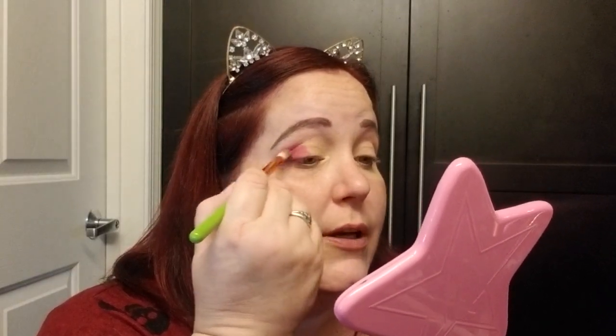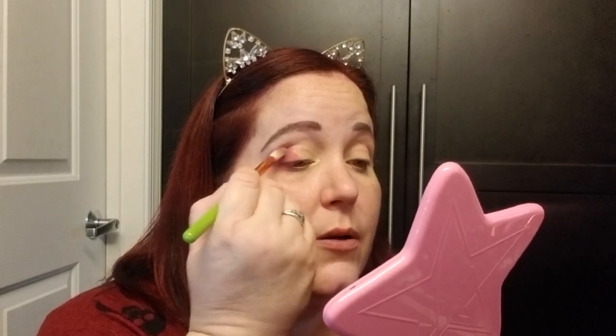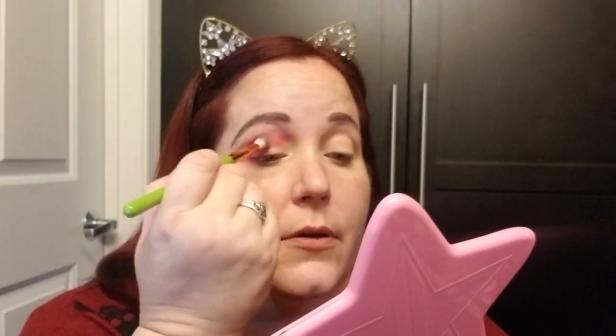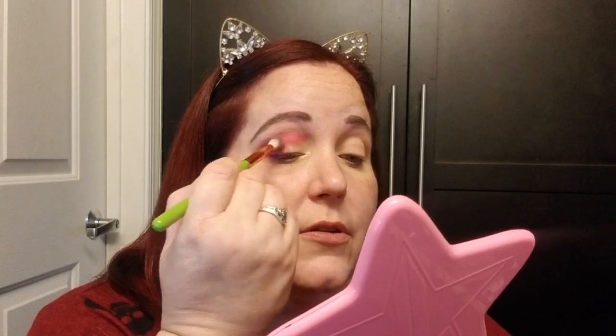I feel like that eyeshadow primer dried very quickly, quicker than I would have liked it to, but that's okay. I like a sticky base because when you use a sticky base, the eyeshadows tend to stay more pigmented, in my opinion. So I'm just going on the outer V and into the crease with this shade.